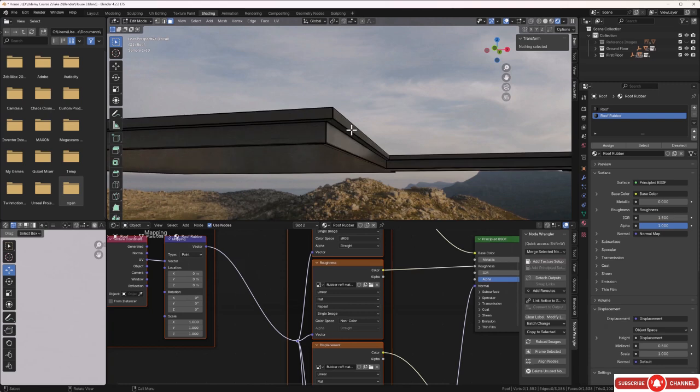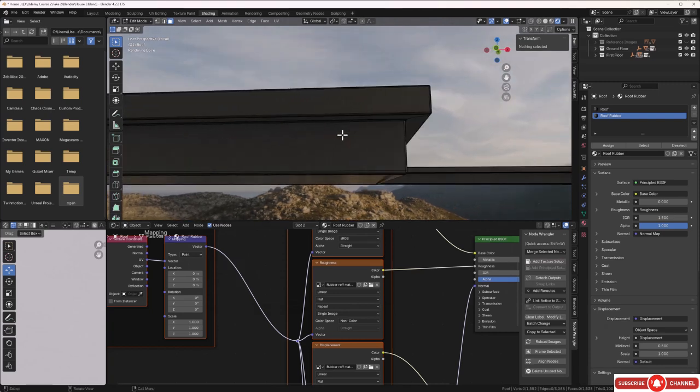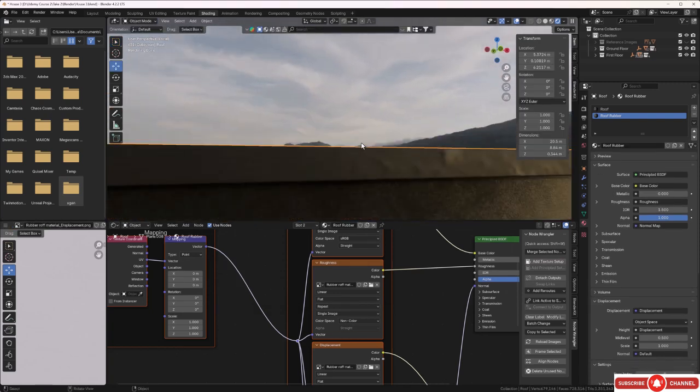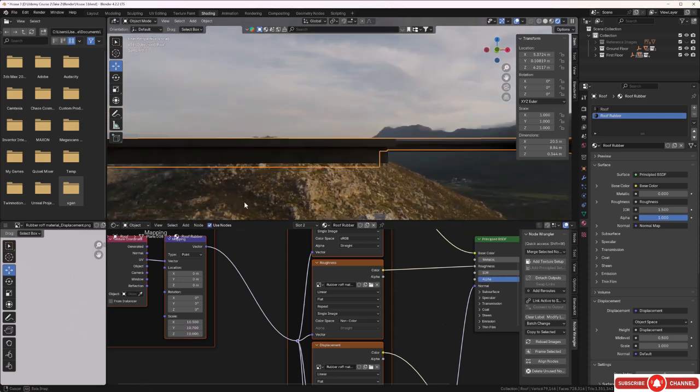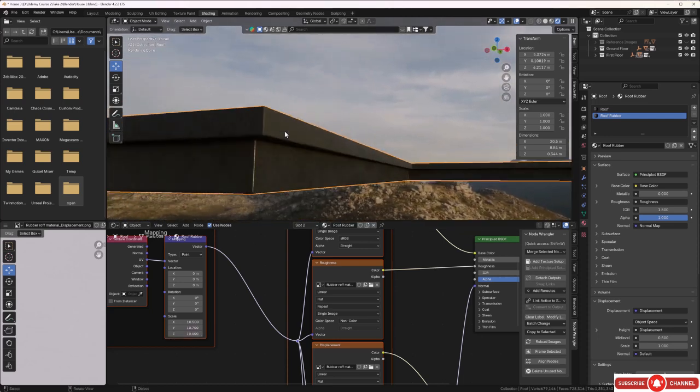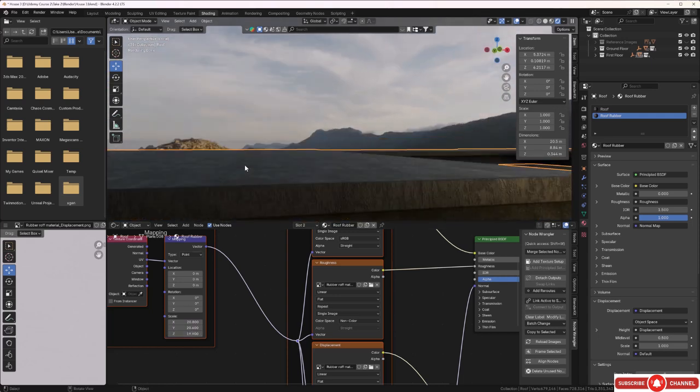Okay, so let's see how that looks now. And we can tap out of edit mode now so we can see it quite clearly. And it's okay, but the scale I'd say is a little bit big. So let's increase this. Let's try the 10 mark. And see how we're looking. And I think we could go up even more. Let's try the 20. And let's even go to sort of 30. Let's see what that looks like.